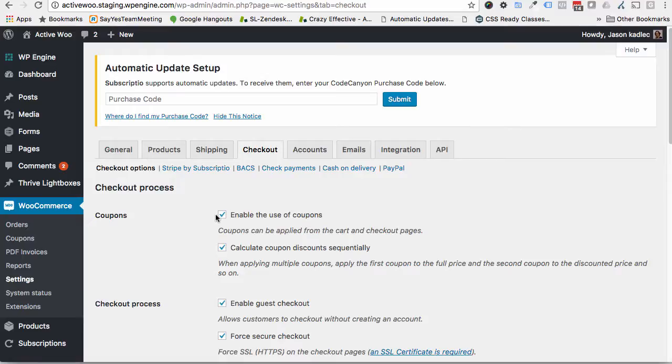The fastest way to get rid of it is just to uncheck enable the use of coupons, and that just hides it, because if you're not going to use coupons, then you're not going to have the promo code field. The reason I didn't just start with that is because a lot of us do use coupons, or there's some other clever ways to offer coupons, like that use URLs instead of requiring the customer to actually type in the promo code field.